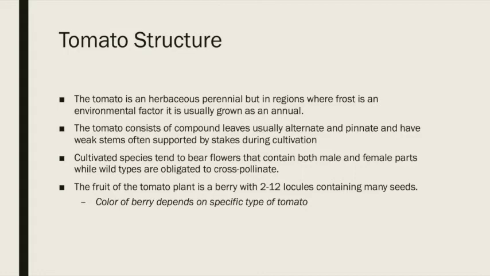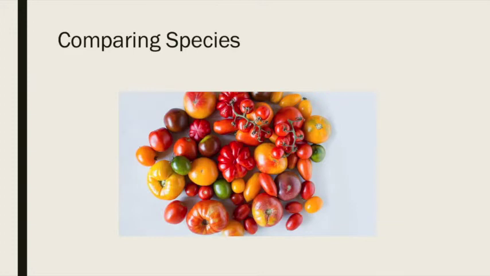There are many varieties of tomatoes, ranging from the most ancestral type of tomato to the most cultivated form of tomato, and in between there are many different forms of tomato plants, and all these different plants tend to bear different styles of fruits. A picture has been provided on the slide to show the amount of variety that is possible.